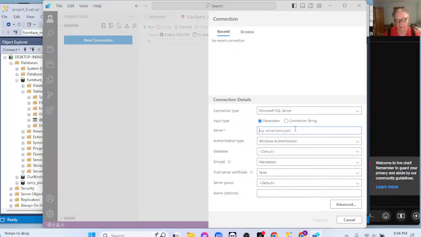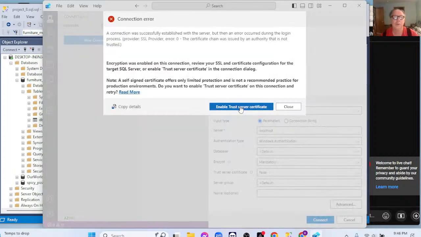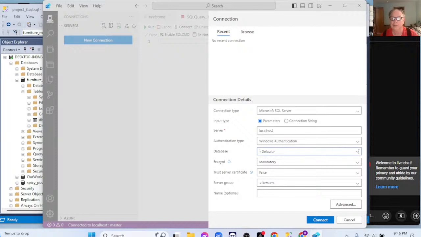Let's try this again. New connection, SQL Server connection, server, Windows Authentication, database.